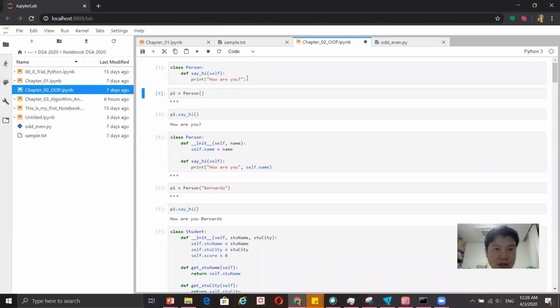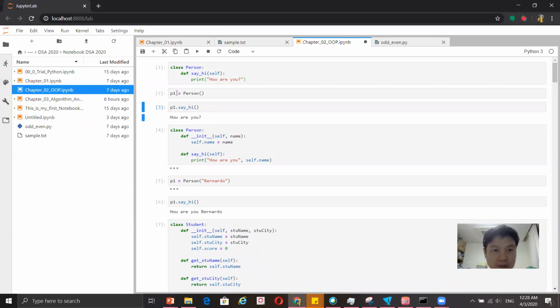And if you run this, okay, so let's say I create one instance which is P1. So P1 is an instance from the object person. So the P1 you need to express with the equal sign and call the class name which is person. So P1 dot say hi. Okay, it means I know that this is the object of a person and I want to access the method say hi because this person has the property of this method. So I can just access this method and the result will be how are you.